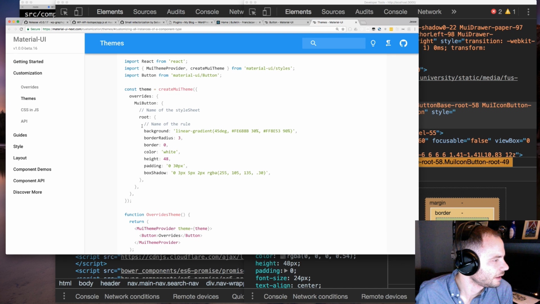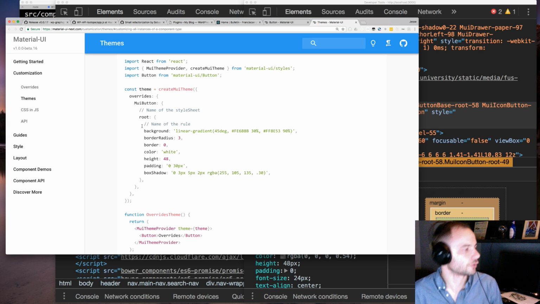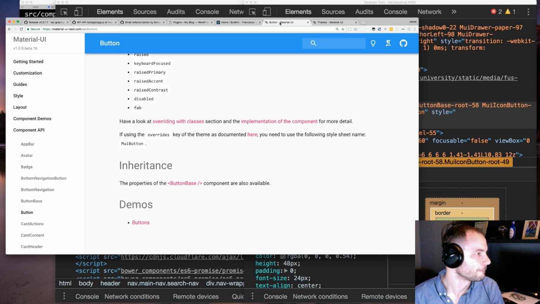Okay, so we can, but I don't want to override all the buttons, so I'm not going to do it like this. We'll just do it inline on that particular button.